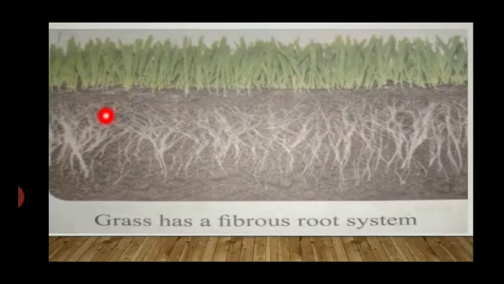Dear students, I have taken one example of a grass. You can see it is like grass, it is like a rice plant, and you can see here are the roots, there are no thick roots. They also have roots, but their roots are very thin, and they are like a bunch. They are connected, one plant has many roots, and no root is thick, that's why they are called fibrous roots.